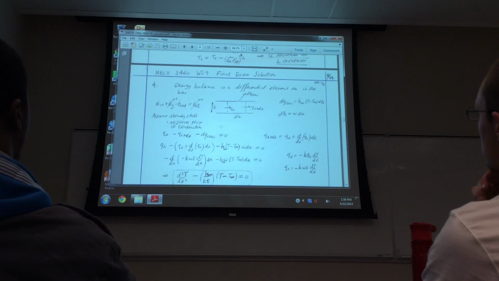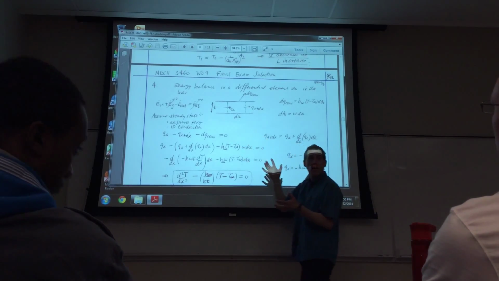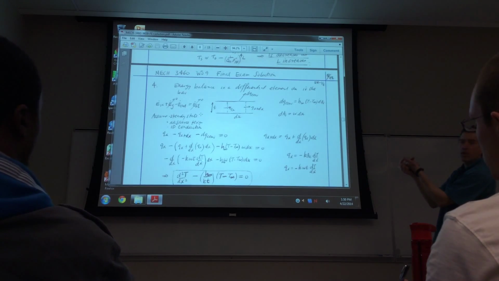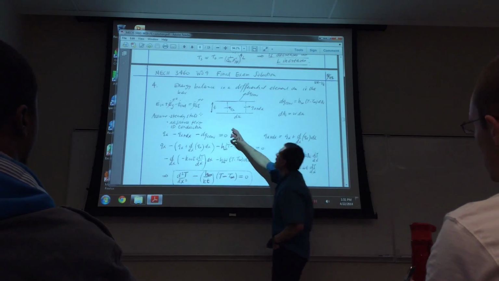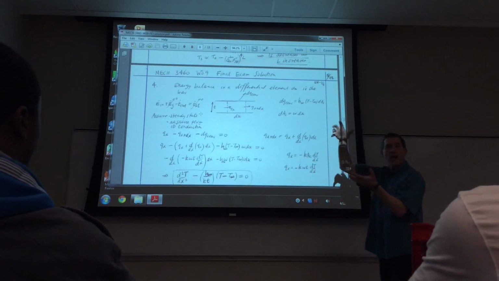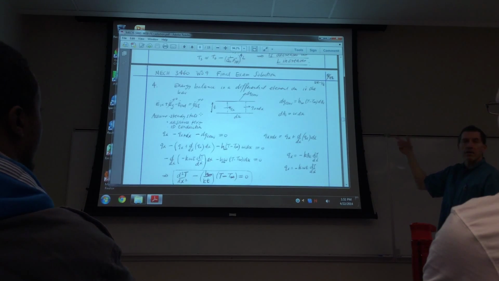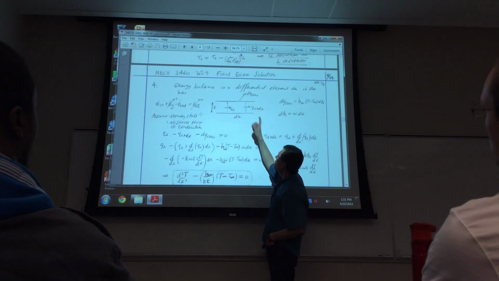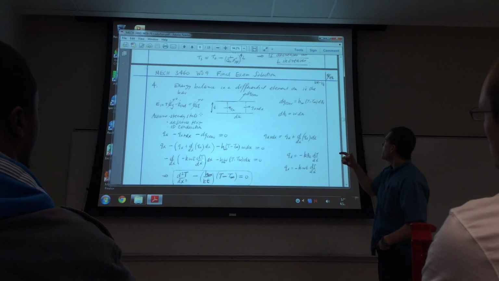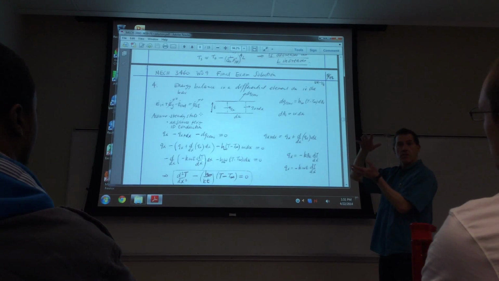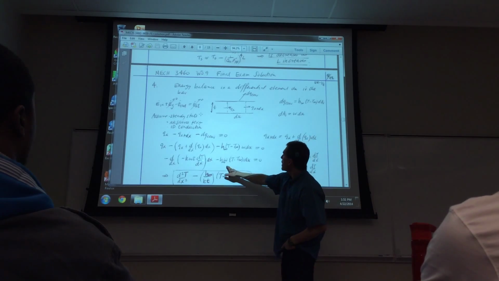Okay, so you've got to take a little dx. This is exactly the same thing as the fin derivation. It's a little dx along the fin, a little rod. One dE transfer, and you have conduction in, conduction out, and convection off, whatever the perimeter is. The only thing that distinguishes this from a standard fin equation is that the perimeter is not all the way around, it's just that top part. So what we would have put for dQ convection would normally be perimeter times dx times h times (T minus T infinity). That's what we normally would have put.